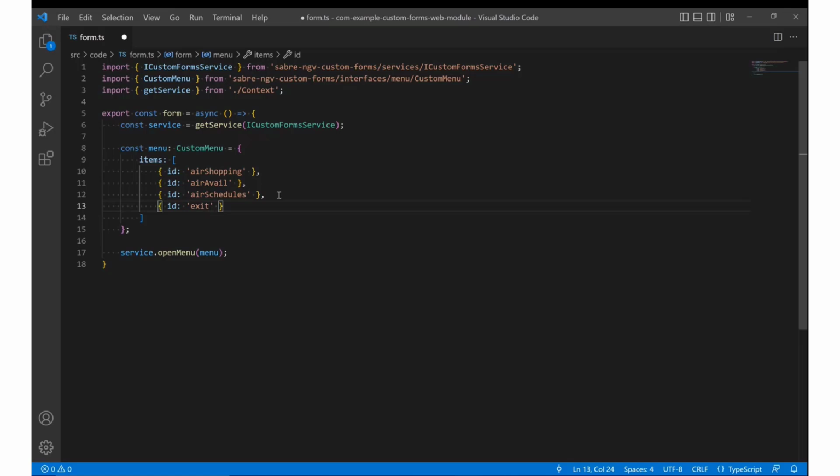So we can use separator to achieve this. To add separator, I will add a JavaScript object in between with ID, as this is required. Let's say sep, and I will add type separator. Now let's save and go to Sabre Red Web to see how it works.